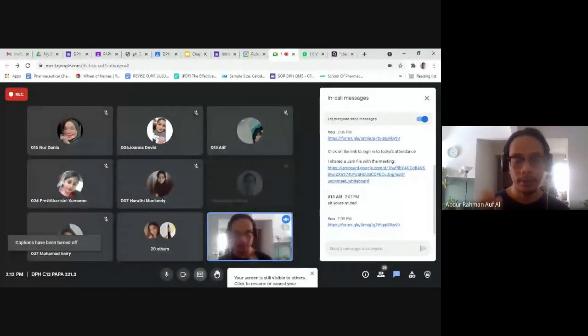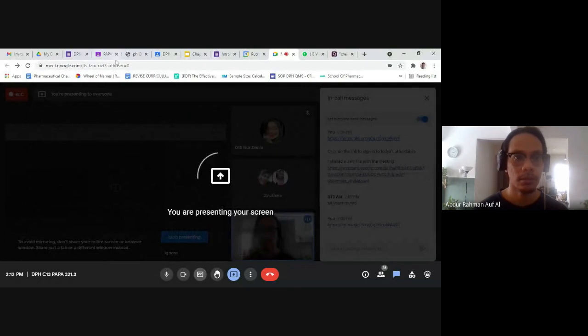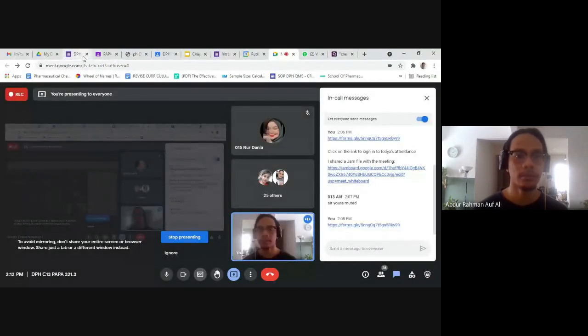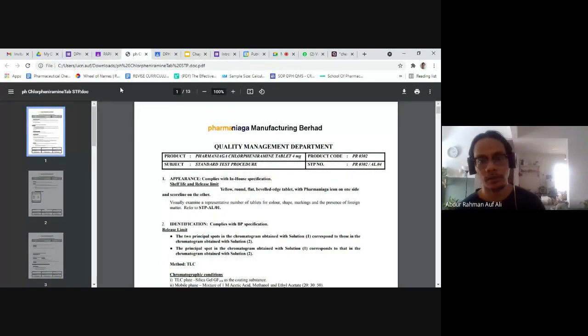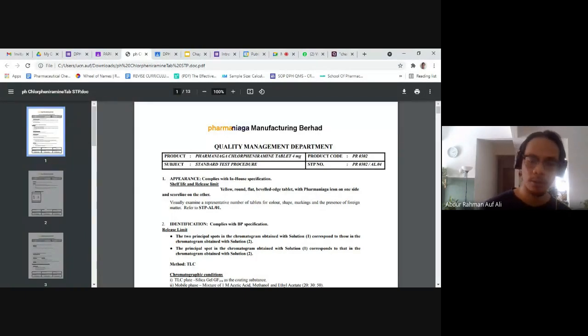Okay, before we begin, tentang the discussion of the tutorial dan habiskan chapter 1, saya nak share something that is directly related to quality control. Okay, so this is called the document that you see on your screen right now. Ini adalah standard testing procedure. This is what I use to refer to when I was working as a chemist dulu dekat Pharma Niaga. So that's why you see on the top, kat sini dekat dia punya header ada tulis Pharma Niaga Manufacturing Berhad. So this is an obsolete document, mereka dah tak pakai dah.